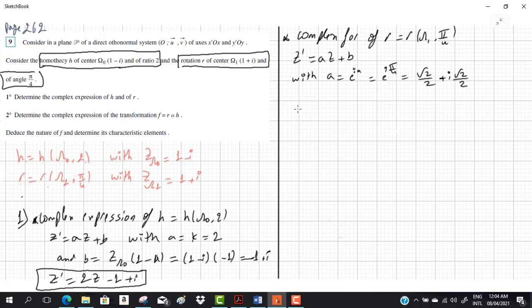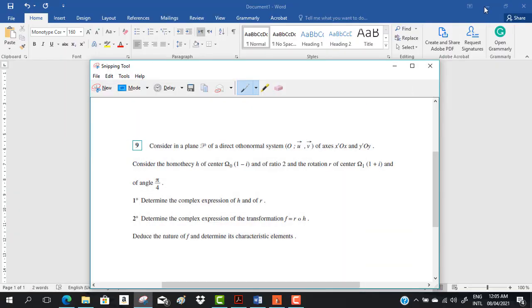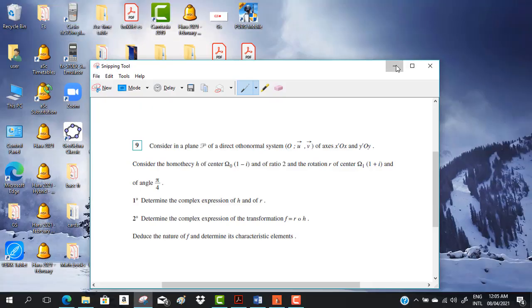هيدي A. B equal Z of the center Z of omega 1 to 1 minus A. Z of omega 1 is 1 plus I to 1 minus A, 1 minus A minus radical 2 over 2 minus I radical 2 over 2. هيدي هعملها على الكالكوليتر. أنا شوي complicated هتاخد مني وقت إذا بدي أعملها by calculation.